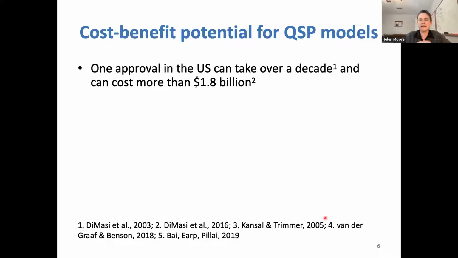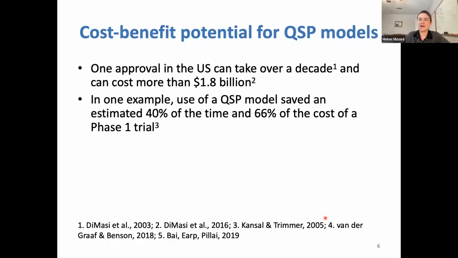And so after all of those thousands, tens of thousands of compounds that are considered that don't work out, and that might even get to the point of a phase 3 clinical trial, the total cost to get one that ends up being successful is about $1 to $2 billion. And so if we use modeling, maybe we could save some of that time and resource. And in fact, it's very clear we can.